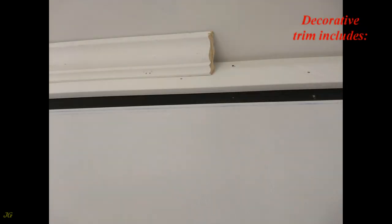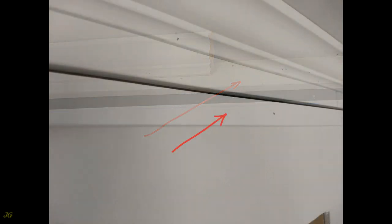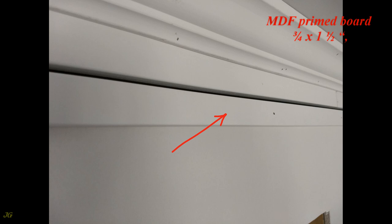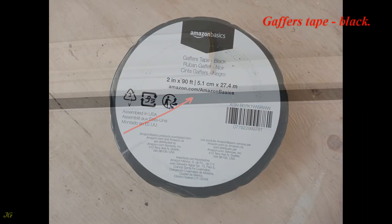Decorative trim includes MDF primed board, 3/4 by 3 1/2 inch. MDF primed board, 3/4 by 1 1/2 inch. Crown molding, 3 5/8 inch. Gaffer's tape, black.